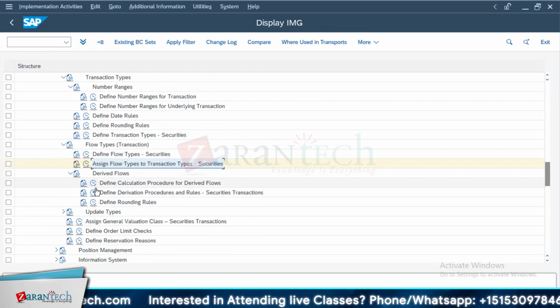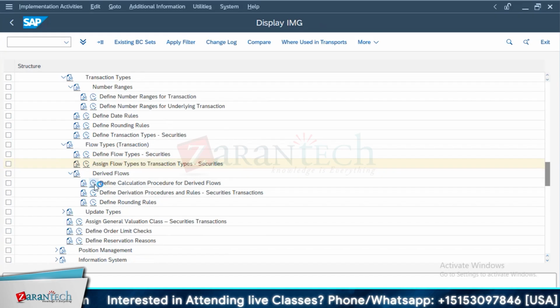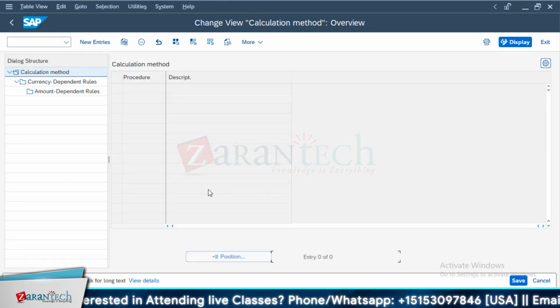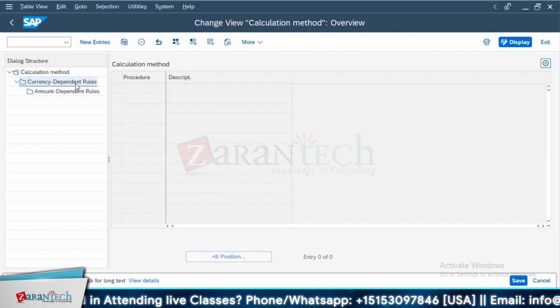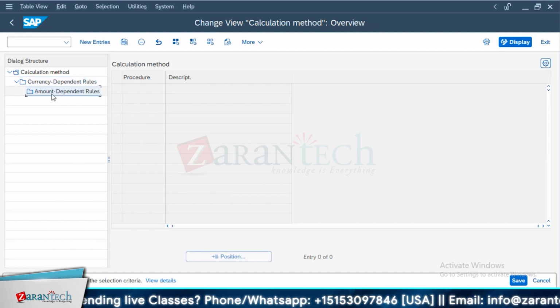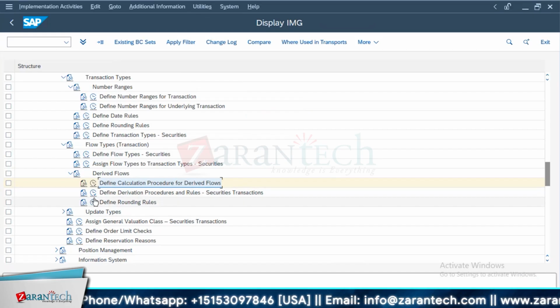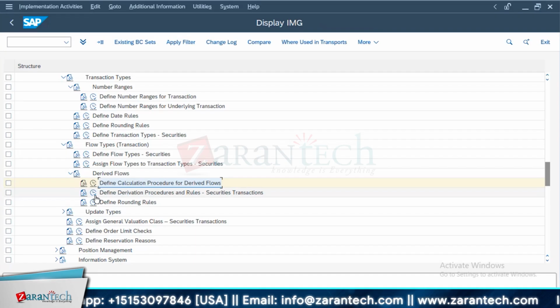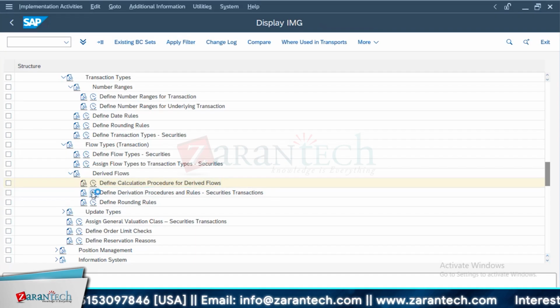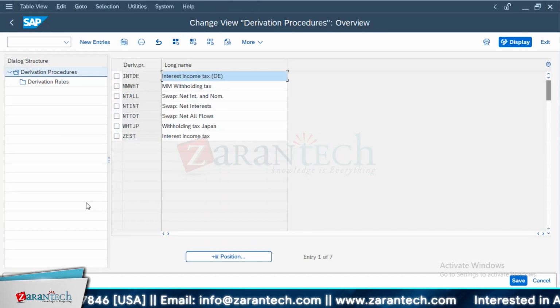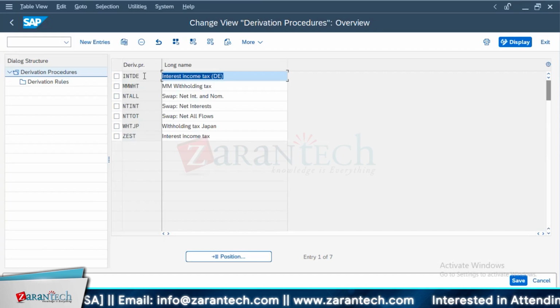Derived flow types, we have also talked about these flow types. What are derived flow types? They are derived based on a particular procedure. They haven't defined any flow types, but these are some taxes that we are paying, VAT related, or any types of flow that should be derived from your principal flows can be considered as a derived transaction here. They haven't created any, or they have created interest income tax.